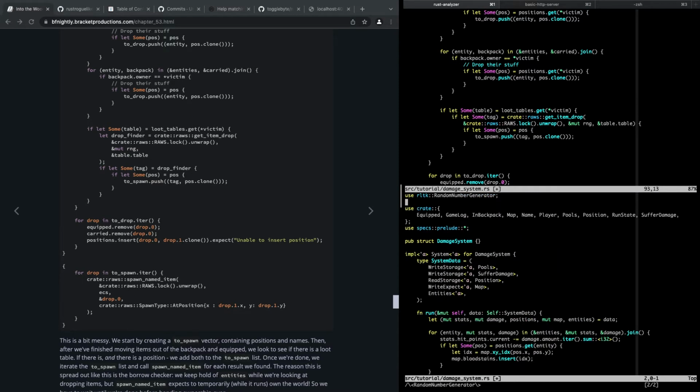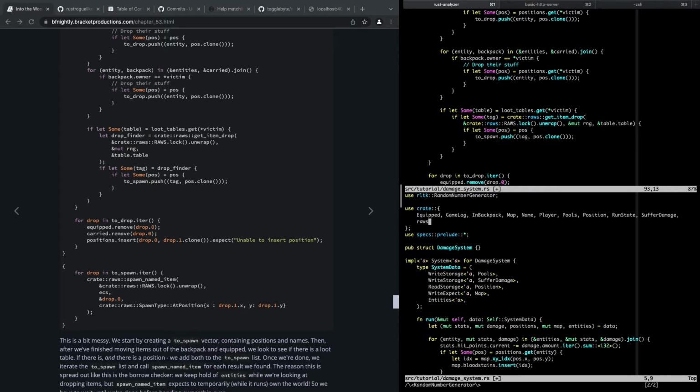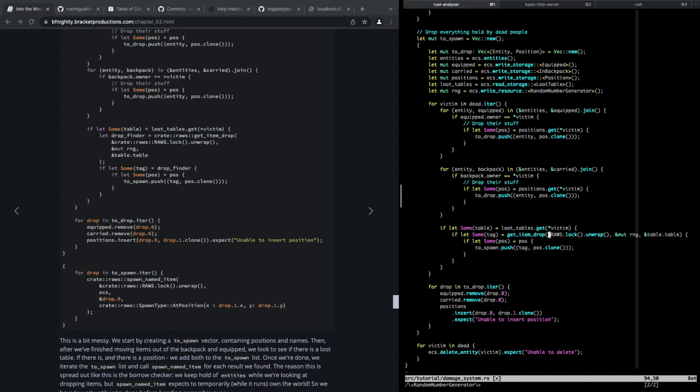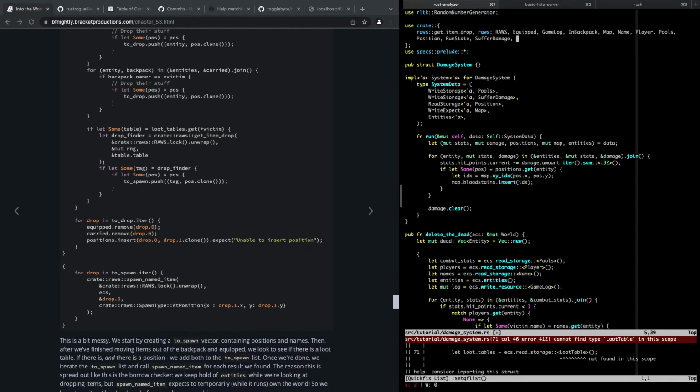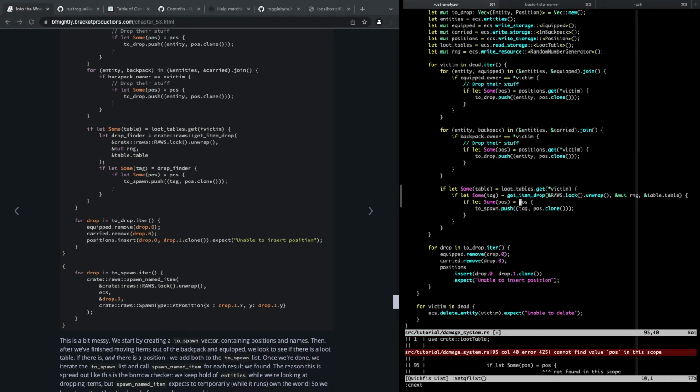And I'm going to go to the top here and then add in raws get item drop and raws. So we don't need to do all this messy stuff here. Okay, let's see if this checks. Loot table. I did not add loot table. What else? Oh, did I miss a line?